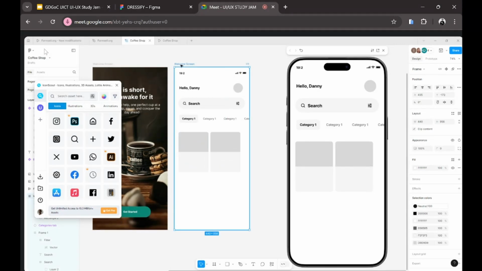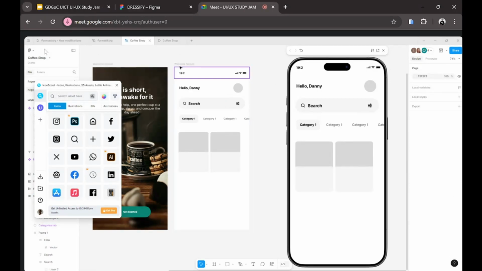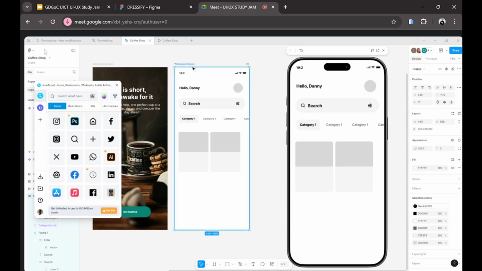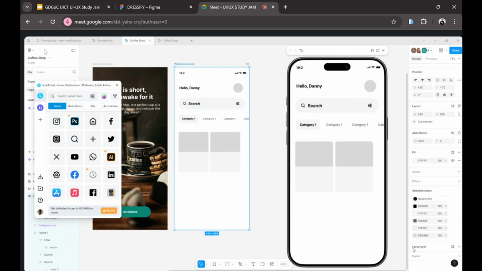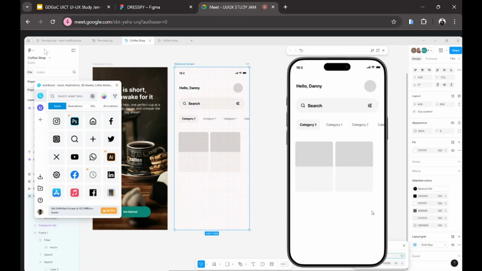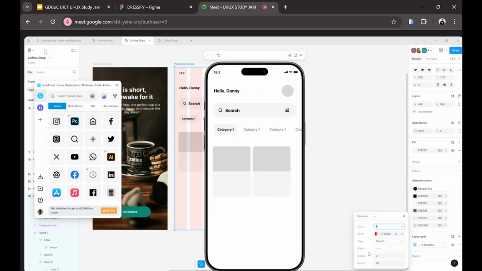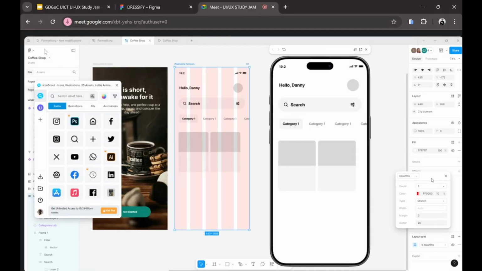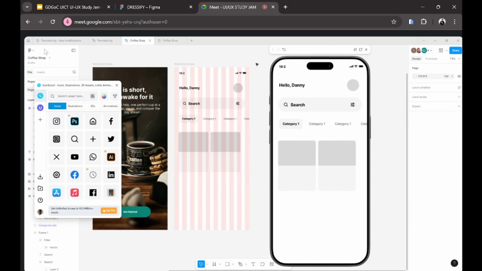I even forgot to add some grids. Let us add some grids so that they can help us align our design very well. You click on the frame, then after clicking on the frame, you go where there is layout grid. Then you select and customize the one you want. I want columns. For example, I always use 10 on mobile. So you can see that my 10 columns, I'm going to be following this grid so that my content, my objects, or anything I'm designing follow each other. I'm going to be following these to come up with my design.